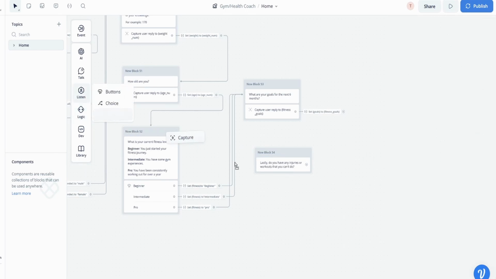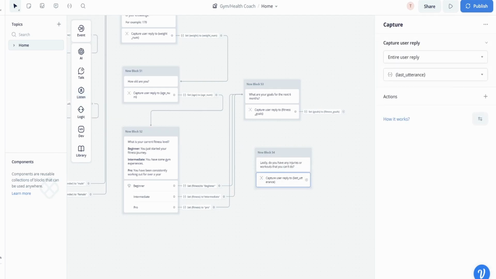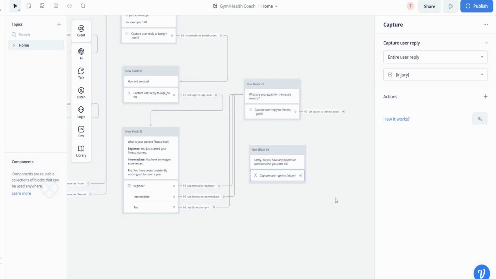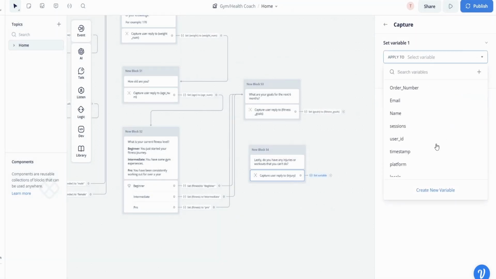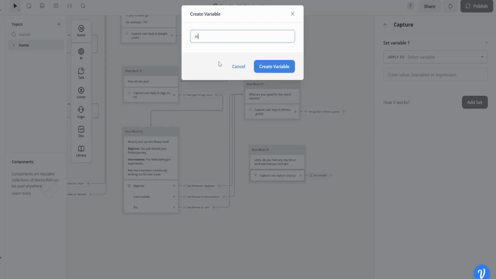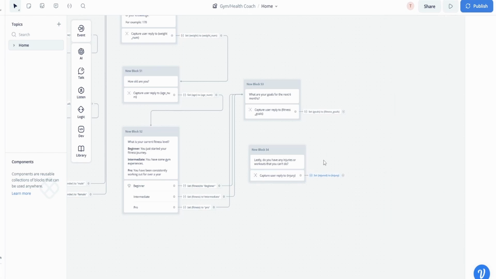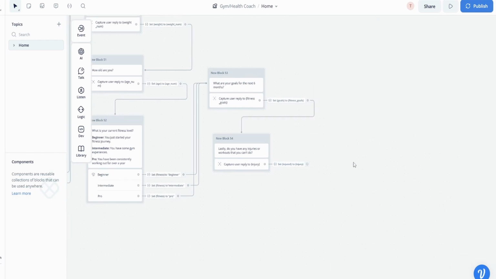Then capture, we'll create the variable injury. And actions, set variable, create a new one, injured, I guess. And set that to parentheses, injury. Boom. Alright, so now we get to the fun part.